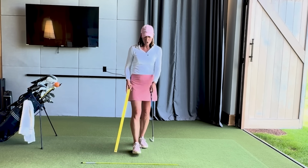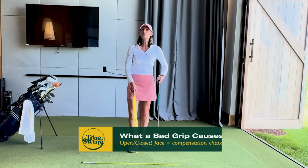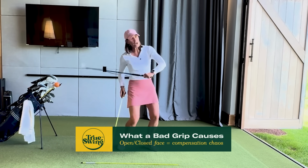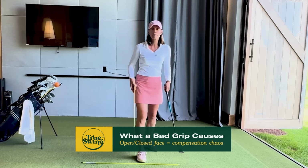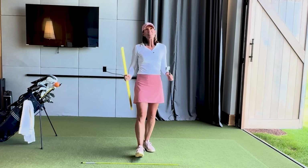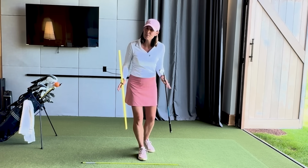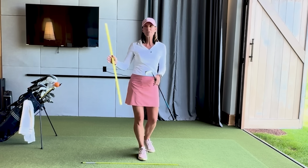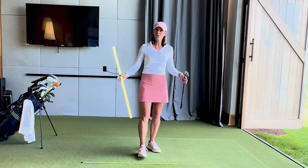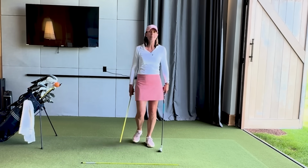But it might look square on the ground, and if you hold it really wackadoo, you're going to come back and it's going to present closed or open, and guess what happens next? Layers of compensation to try and square up a face that's not naturally square. So now there are some variations on grip that can work for some unique things people do in their swing. Like you've got Dustin Johnson with a super strong grip and Collin Morikawa, but there are also golfers that have weaker grips. Well, what the heck does strong and weak mean?